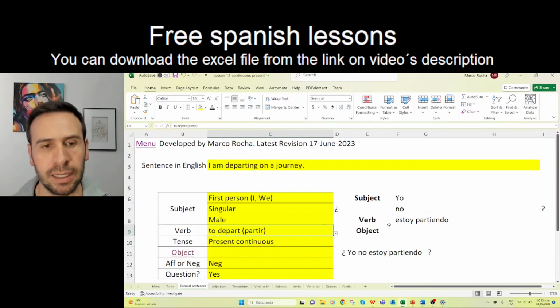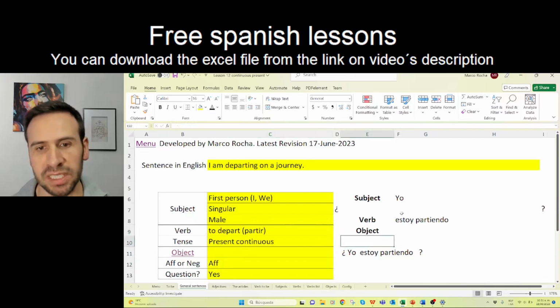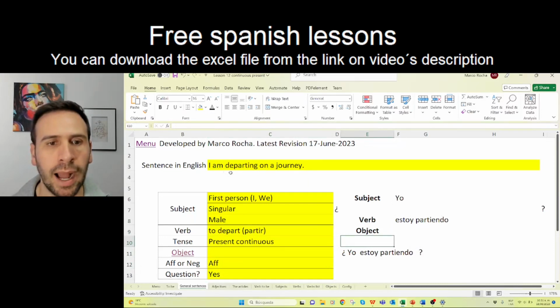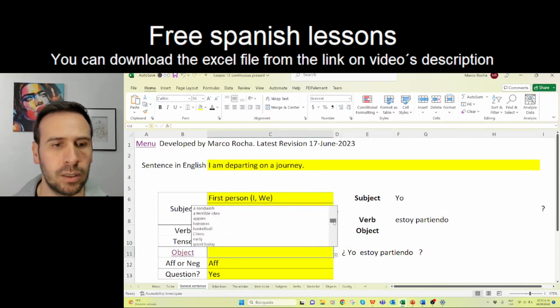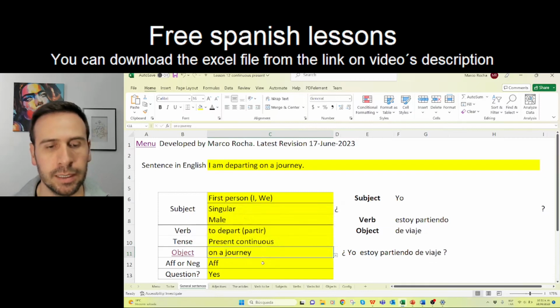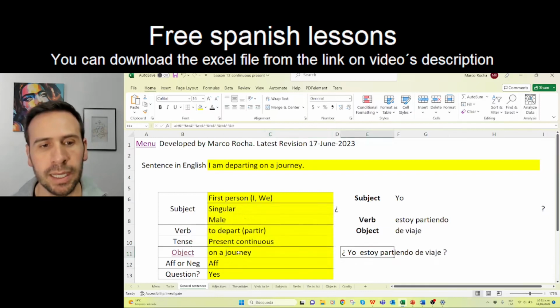which is partir. You see the no here because it is set as negative, then this is an affirmative sentence, the no disappears, and I have yo estoy partiendo, I am departing. On a journey, I need to go to objects, find on a journey here, and it will bring the Spanish part, de viaje.